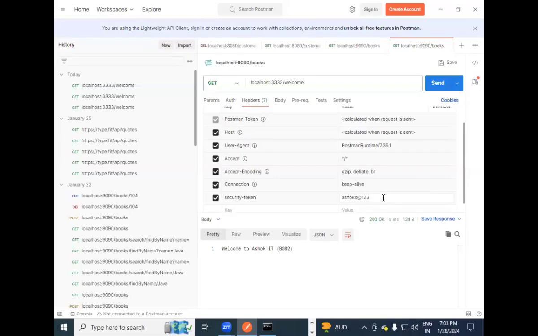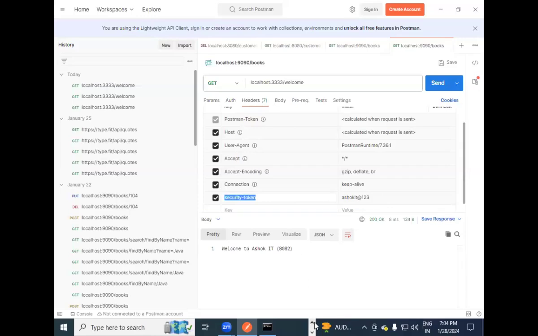So when you are sending a request to my microservices, you need to send a token like this. If your token is present in the header, then only your request is valid. Otherwise, your request is invalid. Are you getting my point? Now see here, I added one token key as a header key called security token. Key can be anything, value can be anything. These are just to understand whether this request is coming from our customers or not. Other customers don't know what token I am asking them to send. Only for my customers, I will give this token to send in the request.